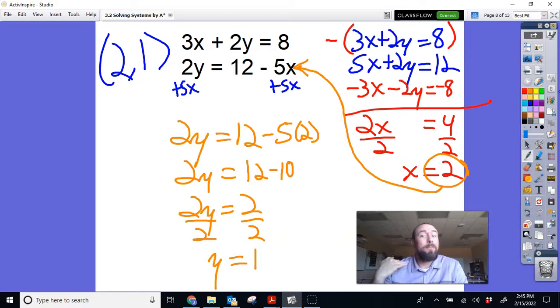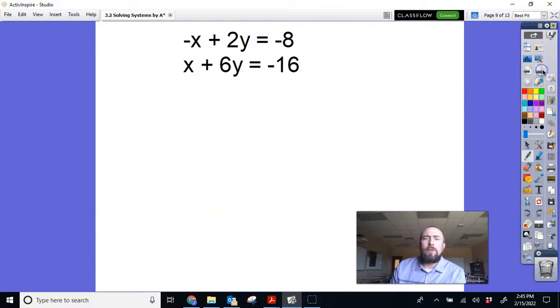That's the whole point of the process. The solution is what point is on both lines. So, here is one for you to try on your own if you would like. I'm going to pause the video myself, and I'm going to put the answer. So if you want to try it, better pause the video now, because I'm just going to pop the answer up on the screen. And then I'm going to move on to the next one to explain.